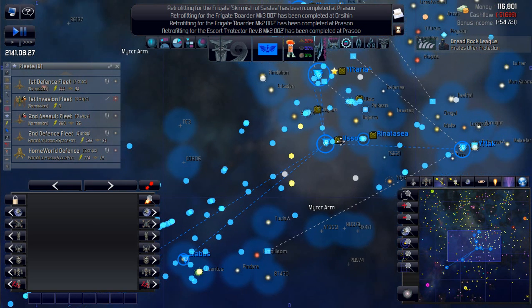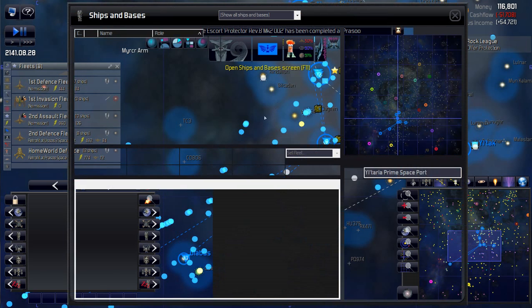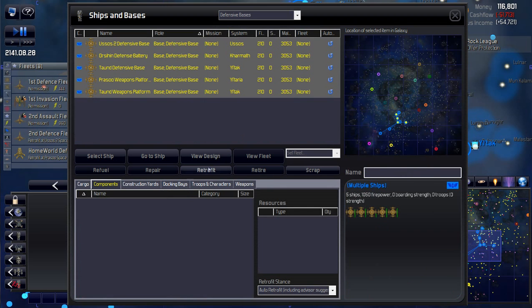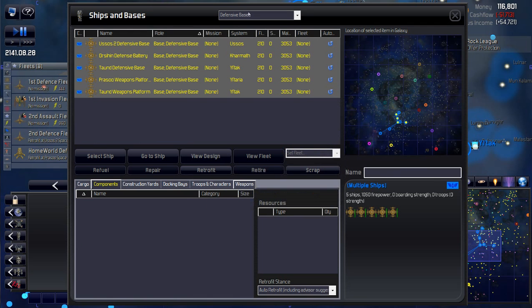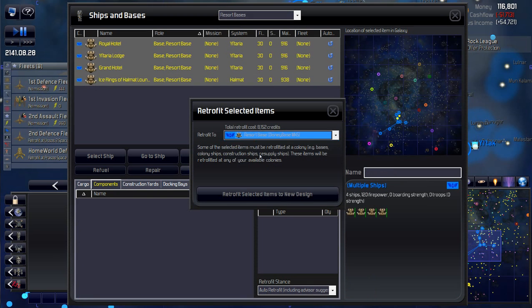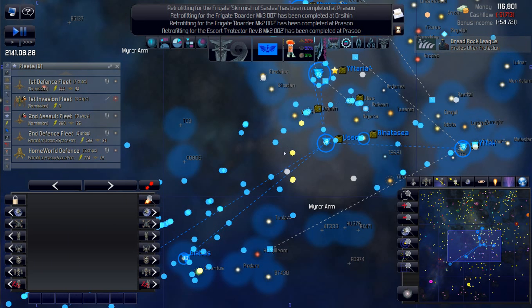All right, so that should be our resort bases. Maybe we'll come in and do those. And our defensive bases as well. Now those we just have to pay for ourselves, so there's no bonus in doing this. Defensive bases, and we'll retrofit those for 7,400. That's not too bad. And resort bases, 8,100. Perfect. And I think that should take care of everything. So we should be all upgraded across the board now.